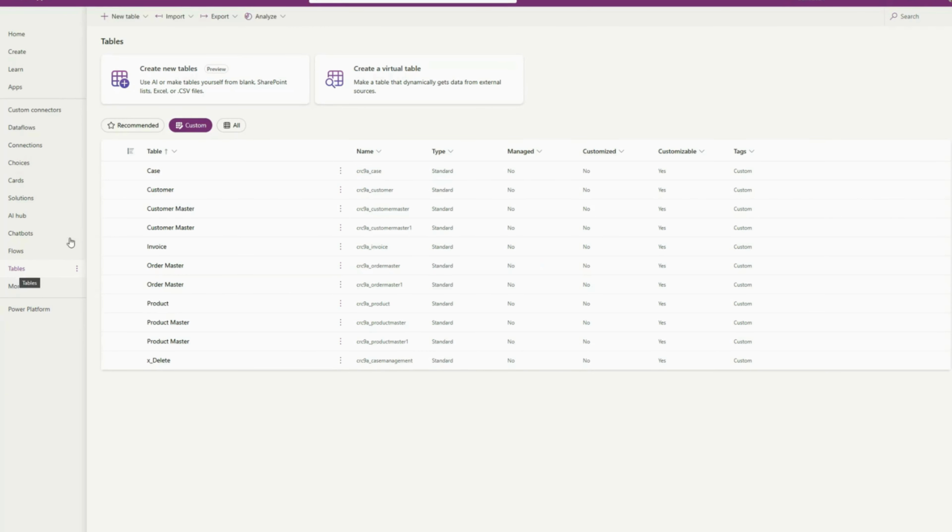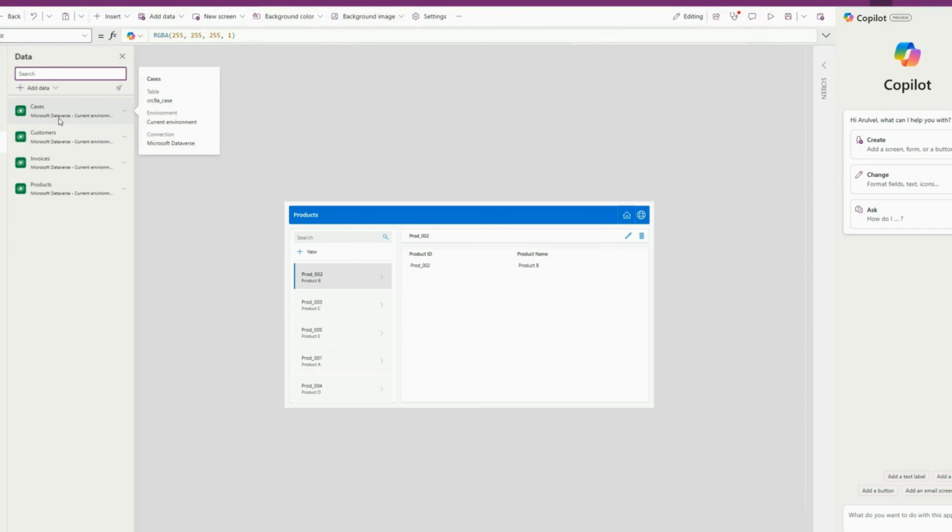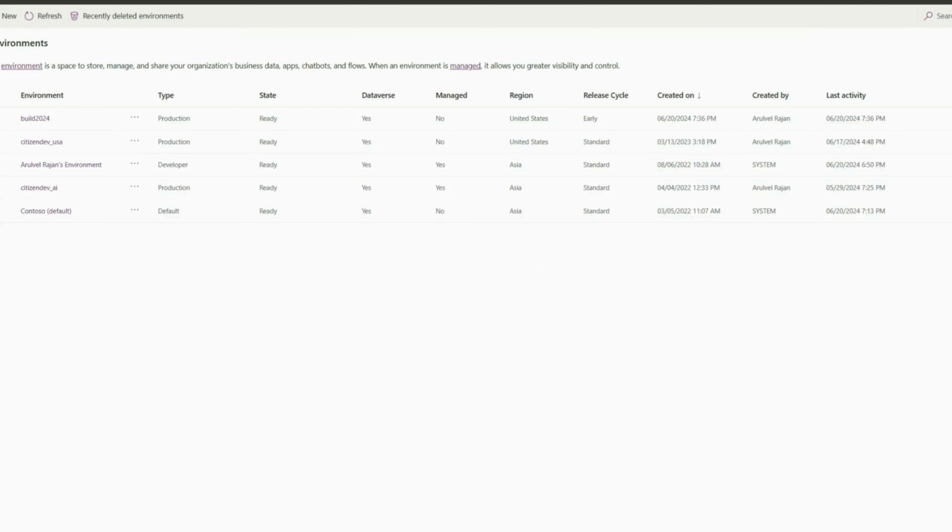Now, the reason why I said keep an eye on table sprawl is because, for example, if I wanted to delete this case table that we just created using the AI prompt, I can't simply delete it because it has relationships and some data in there. So it's not a point-and-click delete option that we have here.